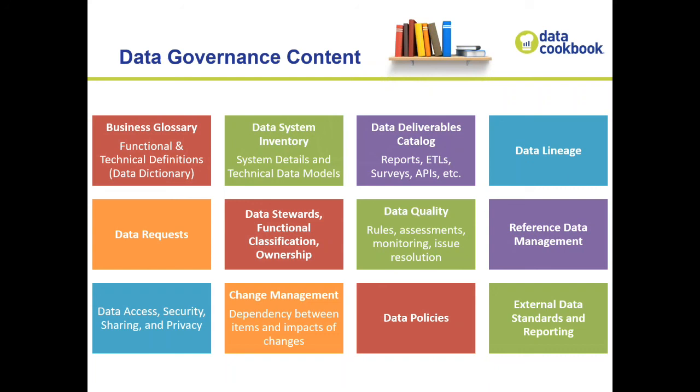The next step is the concept of policy attributes that you're going to assign to the different pieces of content: data access rules, security classifications, data sharing agreements, privacy codes and classifications. Those are all attributes that you're going to put on definitions, data systems, data model objects, reports, and things like that. Change management, we mentioned, covers the dependency between things and the versioning. Policies are about managing overarching documents, strategies, and policies, and the versions of those, the approval, the sign-off, and the publishing and sharing of that content.